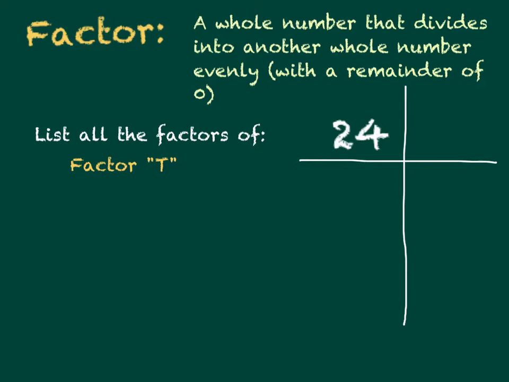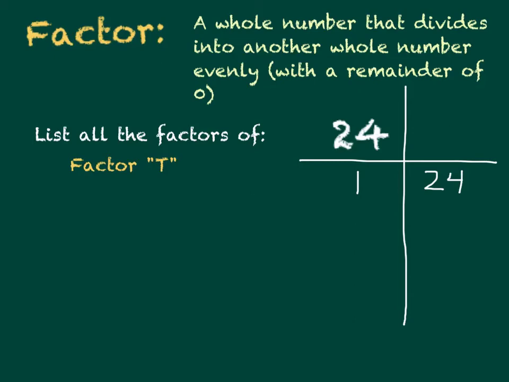How I use this method, I start with the number 1. 1 is a factor of every number, so I can use 1 and 24, so the number itself is going to be one pair of factors. I always put pairs of factors opposite of each other, and I try to go in the correct order. This is where it's going to be really helpful for you to remember those divisibility rules that we took a look at a couple of lessons ago. So it might be helpful for you to pull those out if you don't remember all the rules, because those are really going to help you today.